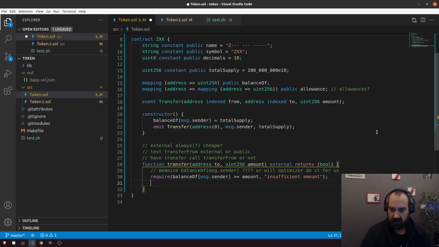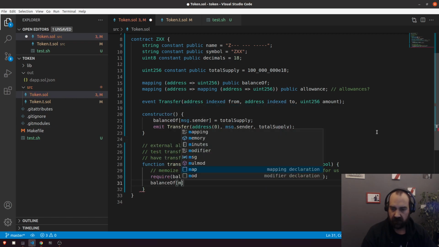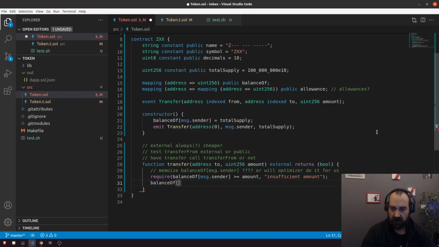Okay, so if the message sender has enough balance, then balance of 2, does this work? Plus equal? I don't think I've ever used Solidity 8.